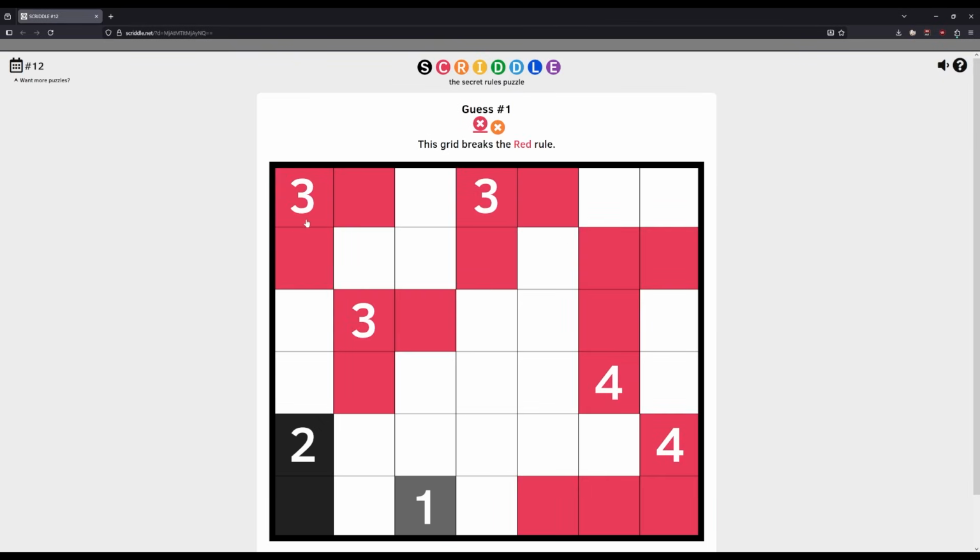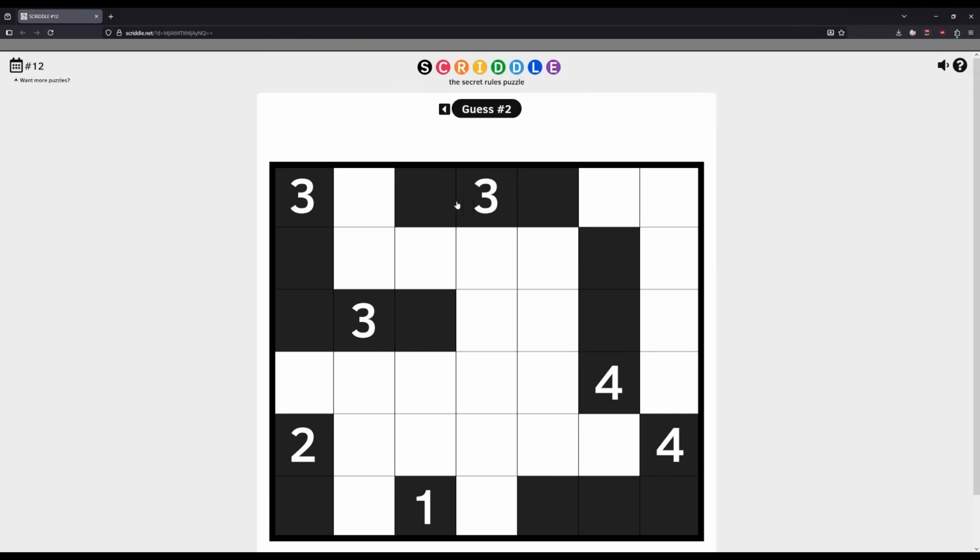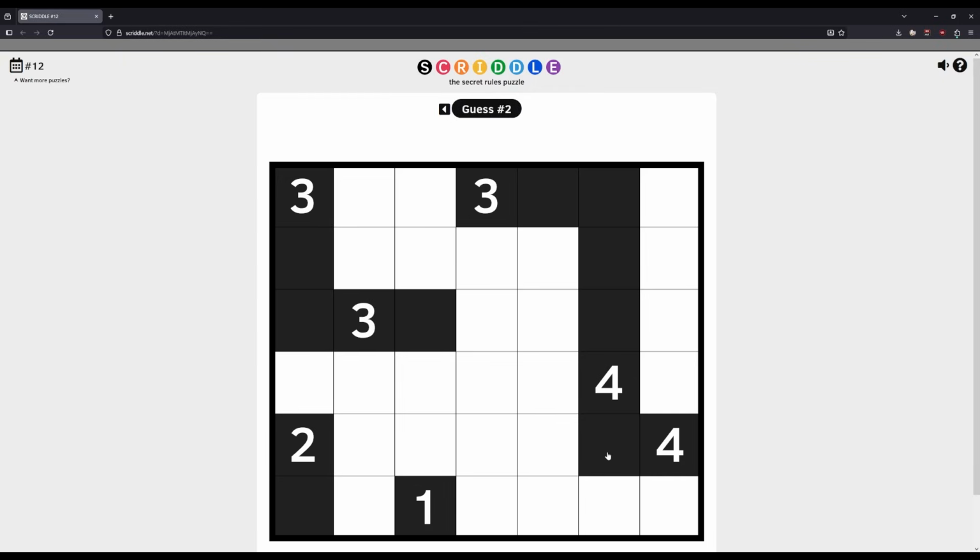And the red rule, you can see, actually that's interesting. So almost everything is highlighted. Very interesting. Except the 2 and the 1. One could just be kind of self-satisfying. So maybe it's that we can't have straight lines. Maybe that's what it is. I feel like that might make sense. So then we would do something like this, maybe.